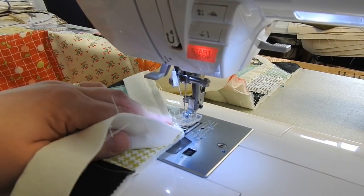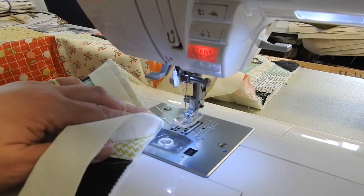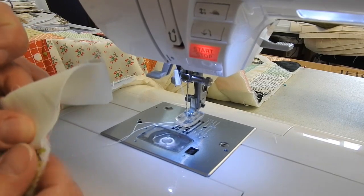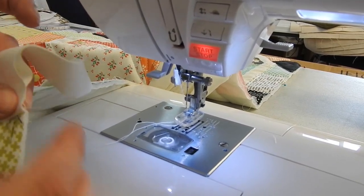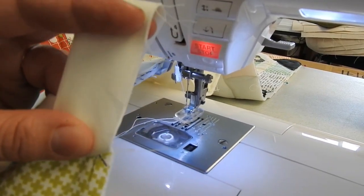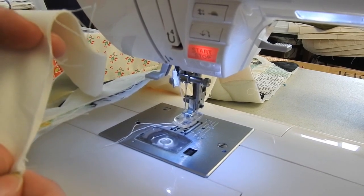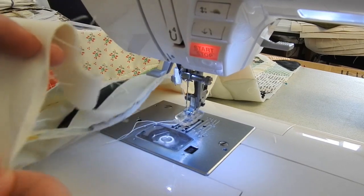But you're going to move your piece of fabric so that it is now going to be perpendicular to where you're sewing. Your stitching stops right at your point, which is right underneath where my thumb is. And you're going to flip this binding up so that it comes in an even line with the rest of your piece. Move it over here. Flip it up so that your binding is now in an even line with the rest of your piece. So essentially that corner, your fold and your binding is going to be right at the corner of your piece, and that's perfect.